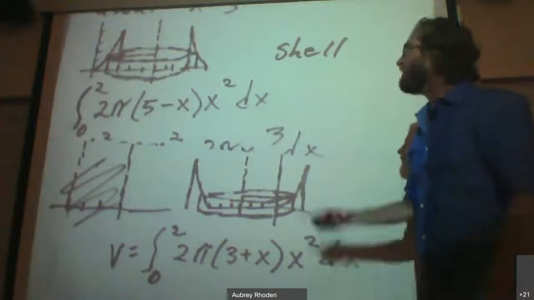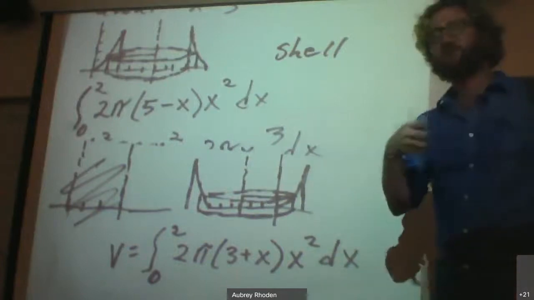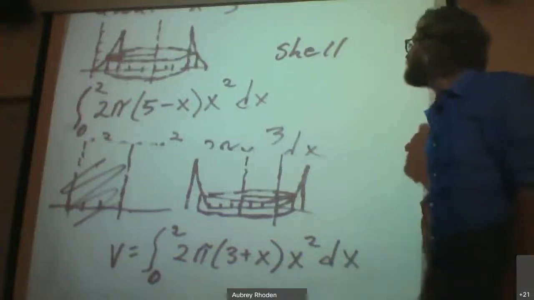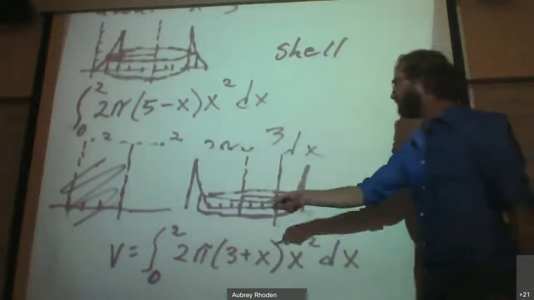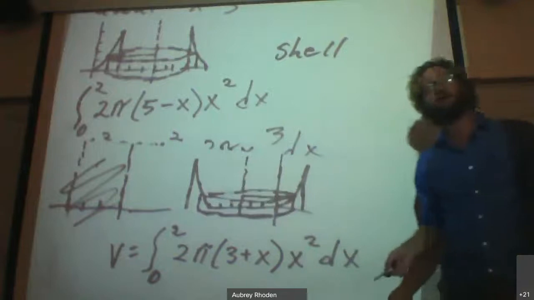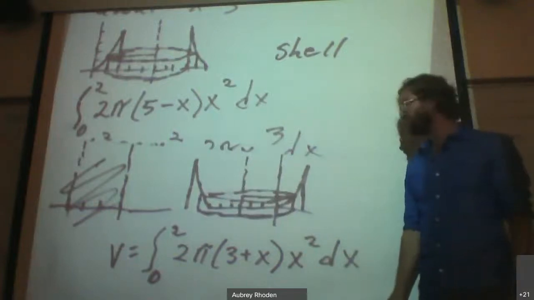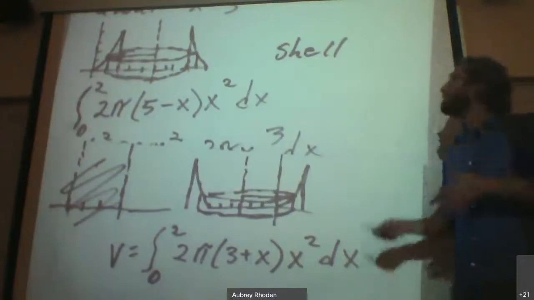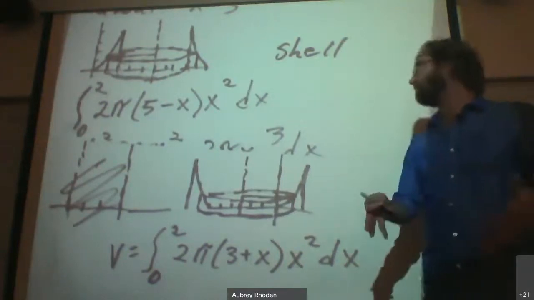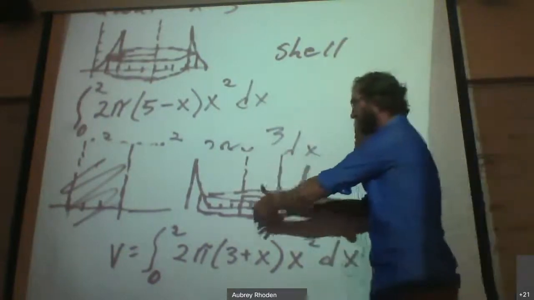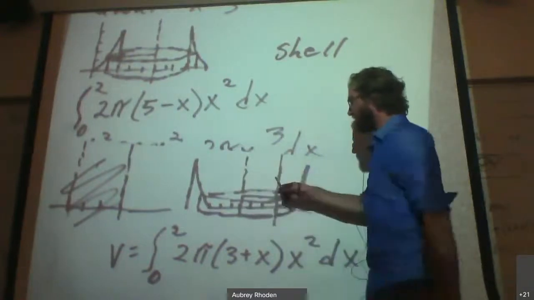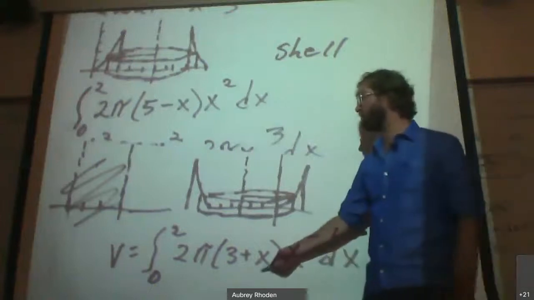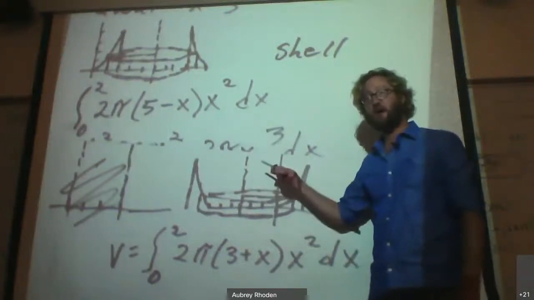So just remember, if it's to the right, whatever point it's rotated around, say 7, it's 7 minus x, okay? Now, if it's rotated around -4, that's to the left. And so what would that be? That would be 4 plus x, okay? And so whenever you're doing things to the left, you're adding in some extra radius to this x direction that's already being built, so that your radius begins at 3 and then goes out to 5, okay?